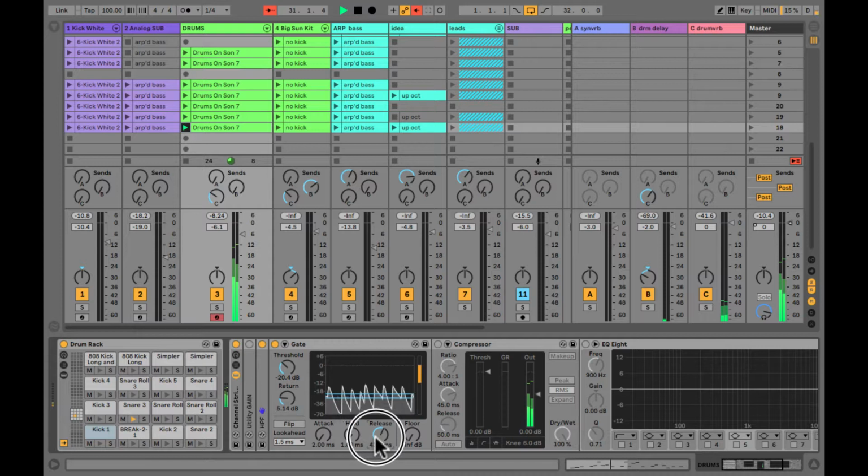Now a long release time is going to pretty much keep the gate open. Short release time is going to keep it closed. And the noise floor is useful here. If I want it chopped up but not that hard of a chop, you can dial the noise floor down so it's only just cutting out a little bit of the volume.